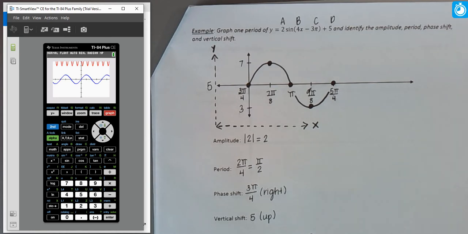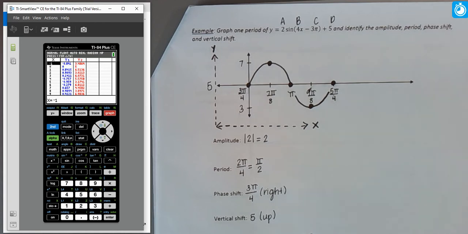Now what are we going to see if we look at a table here? Because in a lot of cases when we do transformations we look at the table to get the actual points. The table is only going to be so helpful because it's giving you x values in terms of single units, not in terms of pi over 2 or anything in relation to pi. So these y values may not be as informative as you would like.